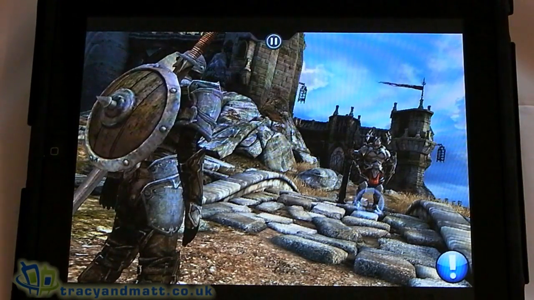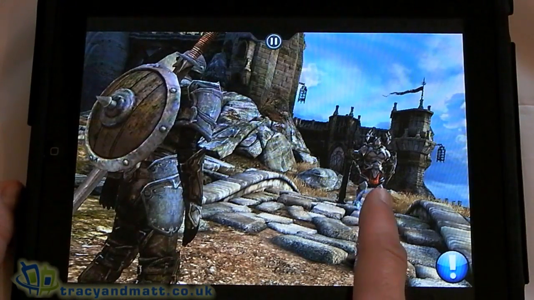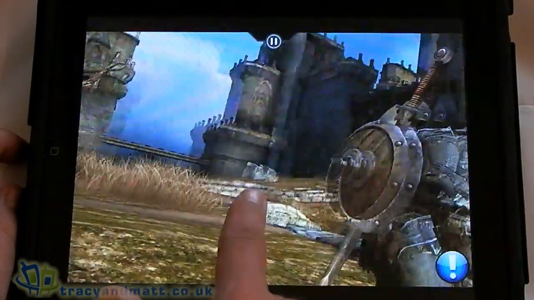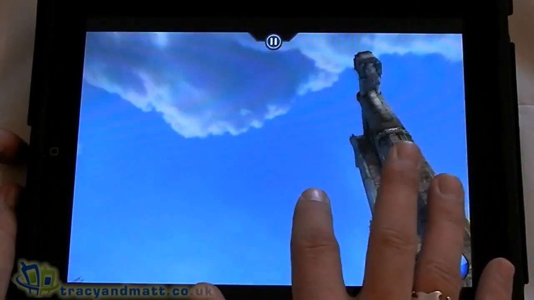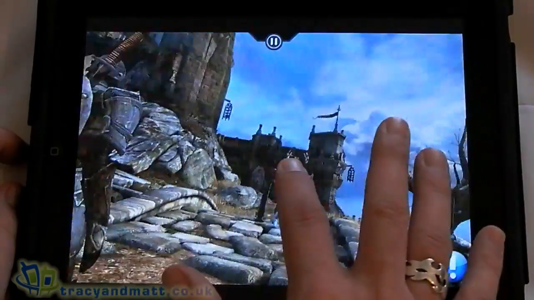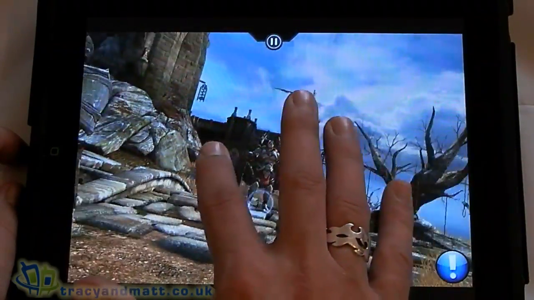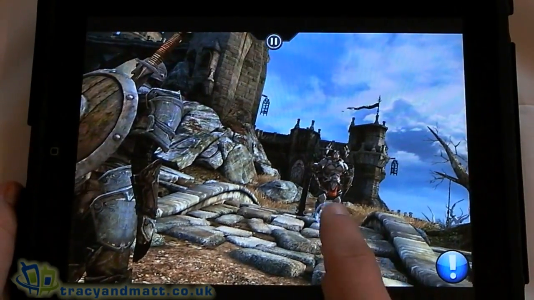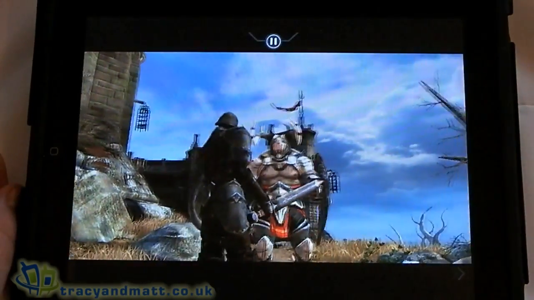And essentially, this is your character here, and you wander around and beat up bad people like this. As you can see, the 3D graphics are fantastic. You can look around, up and down, like so. And then, I don't know if you see, there's a little blue flashing thing on that person. So if we press that, we'll wander over to him and have a bit of a fight.